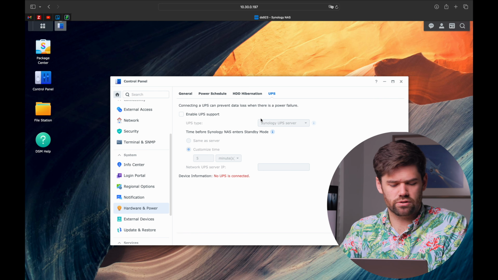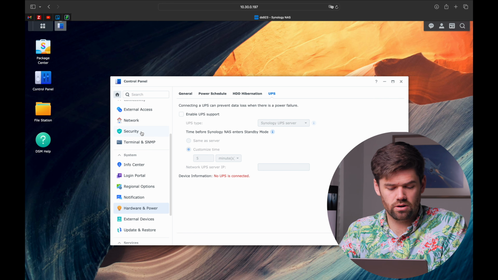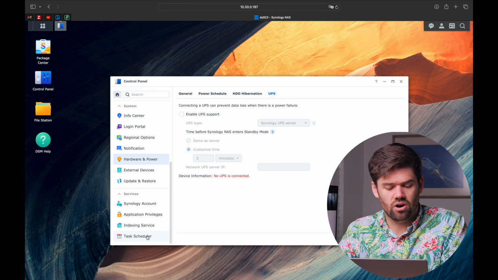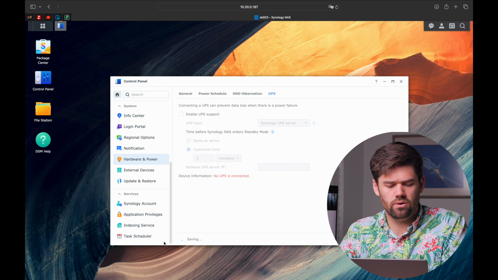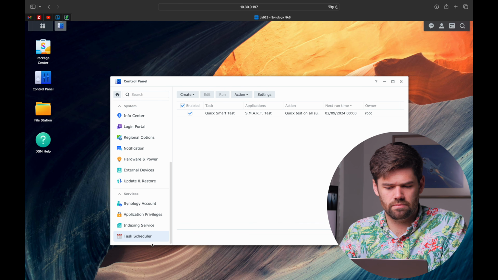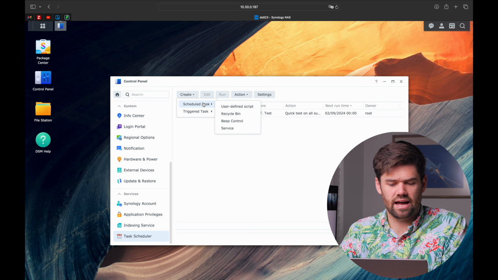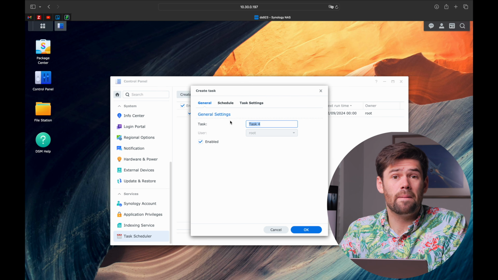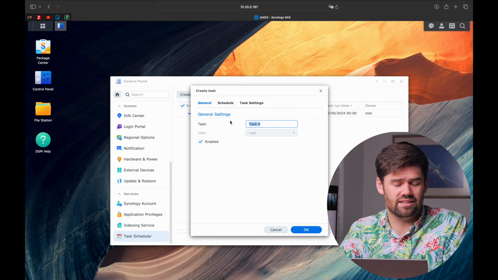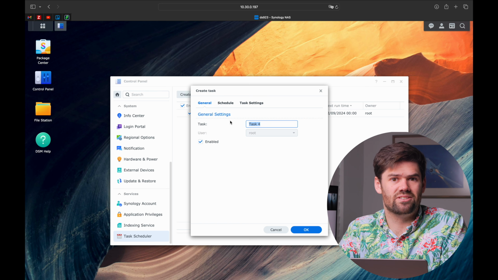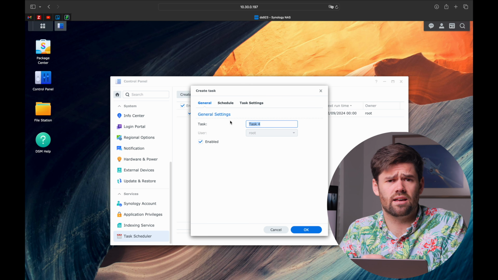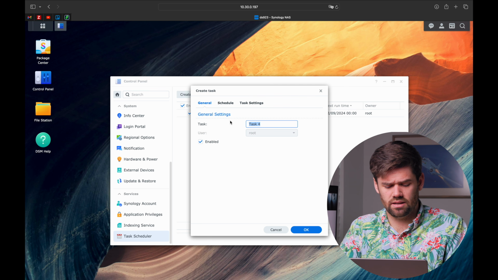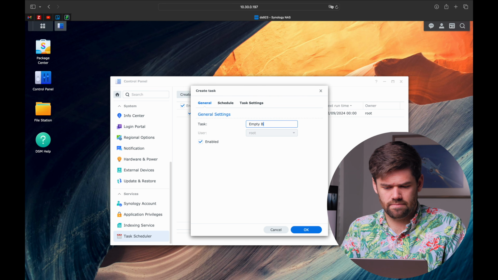All right, and now we've just got a couple other things to set up here, and that is going to be our tasks. Oh, gotta save that. So we're going to go down into our task scheduler, and we're going to create an additional task for emptying the recycling bin. It's funny, but you would not believe how long files end up in there and how many people have failed to create an empty bin task and have had 5 years worth of files, and they think they need to upgrade to a new NAS because they're running out of space. So we're just going to say empty bin.